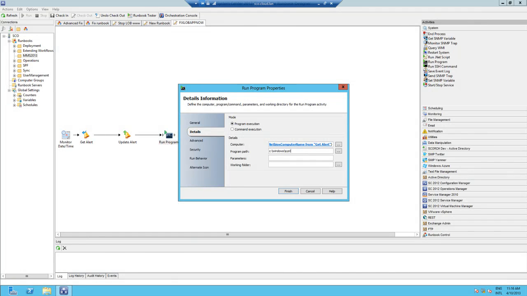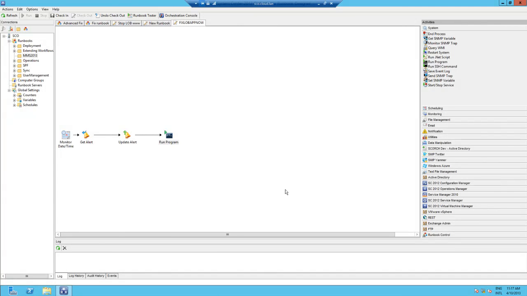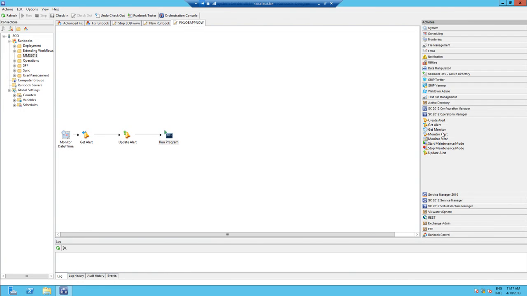Windows System32 net.exe. I want to do a net start of the web services, so that's what I'm doing here. I've selected the net.exe. The parameters are start w3svc, and this must be my working directory. So I click finish. Now, when this is done and this is fixed, I want to update my alert again.